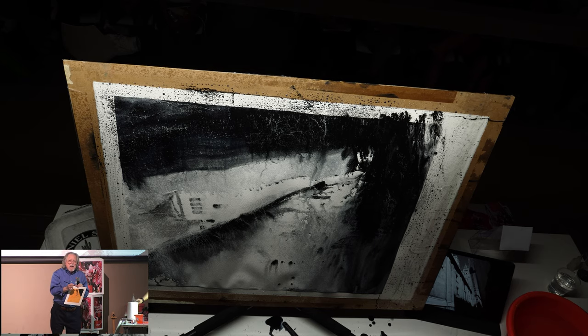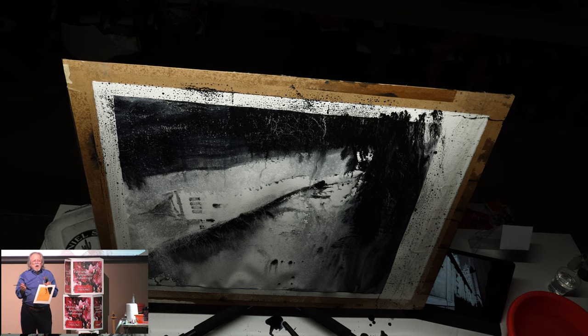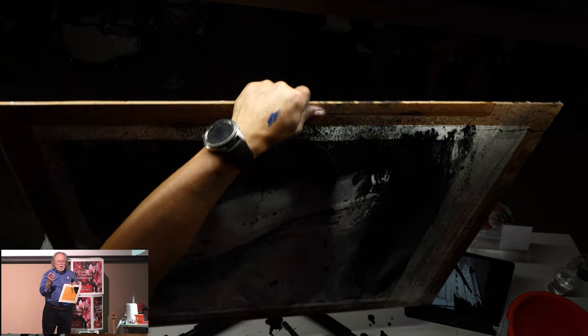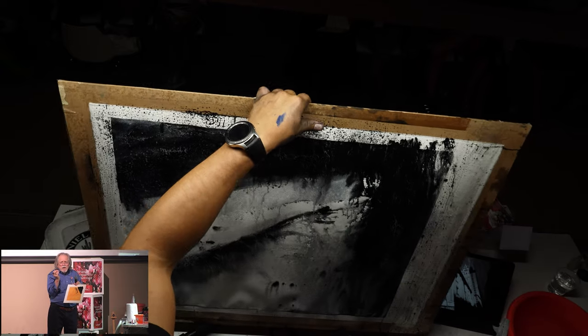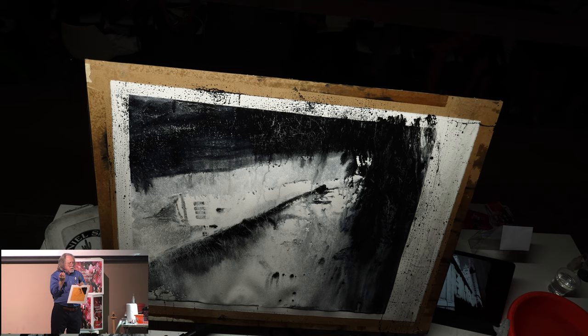Now, what am I trying to do here? It should be obvious. Everybody knows that every photographer's best friend is black velvet, because black velvet does not reflect any light. It absorbs all the light. You've got thousands of little bitty threads, every one facing in a different direction, so the light goes into those threads, gets trapped.